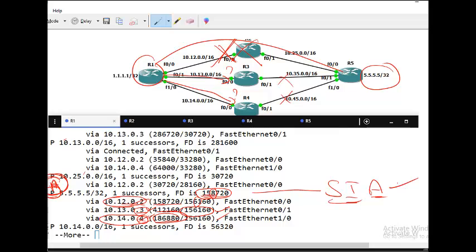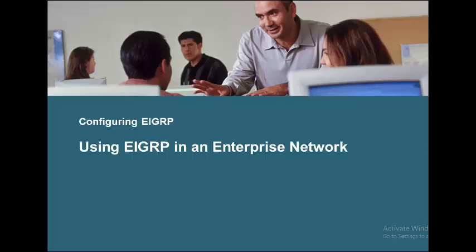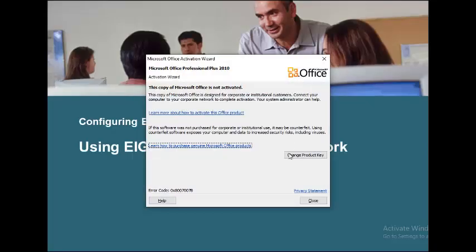You see, the lost route is now in active state. Did you understand this line? The lost one. The இழந்து போன பாதையானது active state போயிடும். Until when? இழந்து போனதை மீட்கும் வரையிலும் it will remain active.